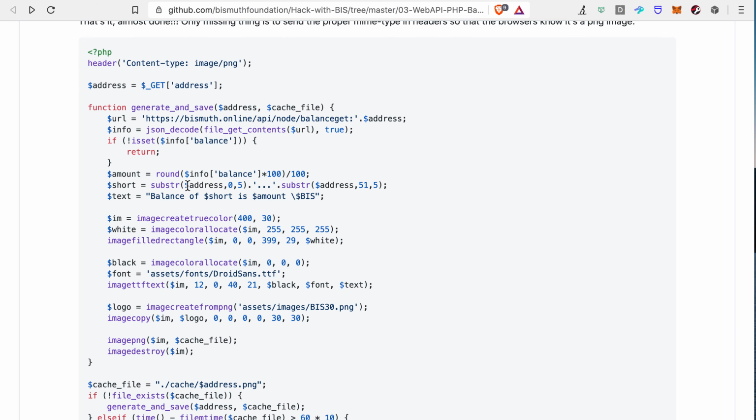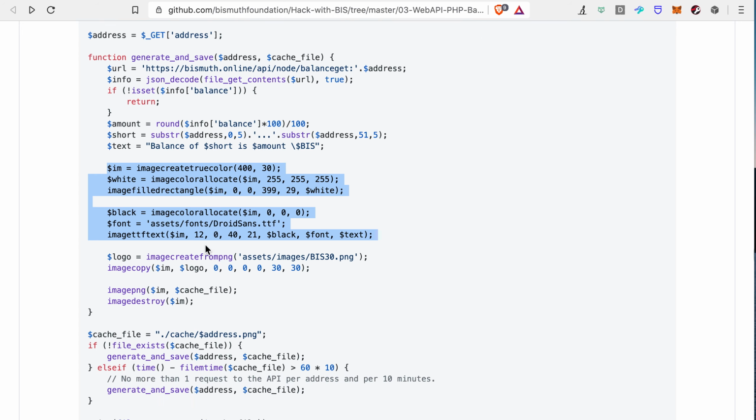Yeah, so what else? Not the whole address is being shown, only the first 5 characters and the last 5 characters with 3 dots in the center. Then the amount. And then after that, the image is being generated.